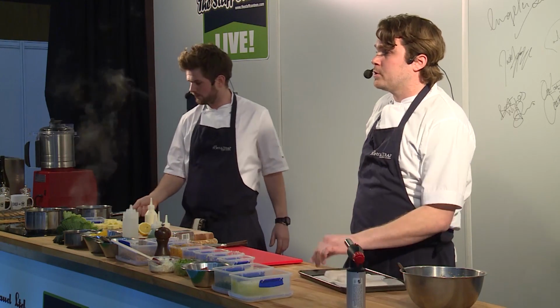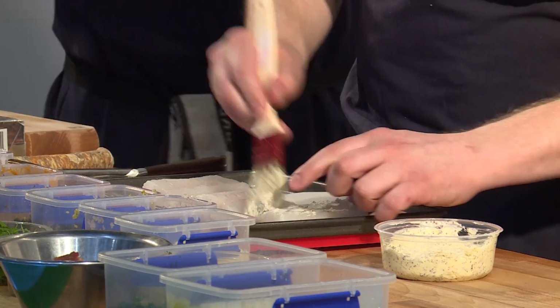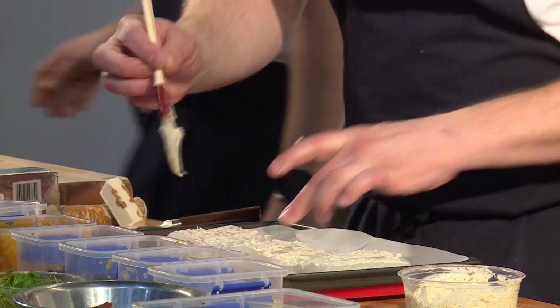So we're going to move on to the brill dish now. Taken off the bone already. We've got some butter, brush the brill with the butter. We're going to start this in the oven, and then generally what we do is finish it under the grill.